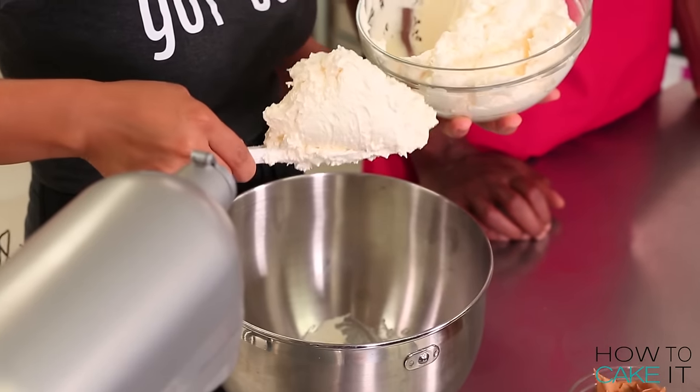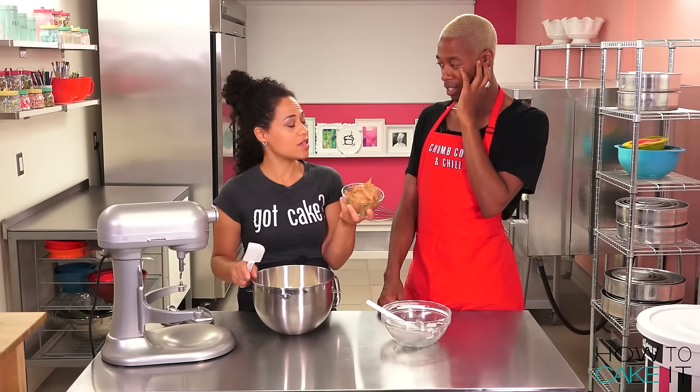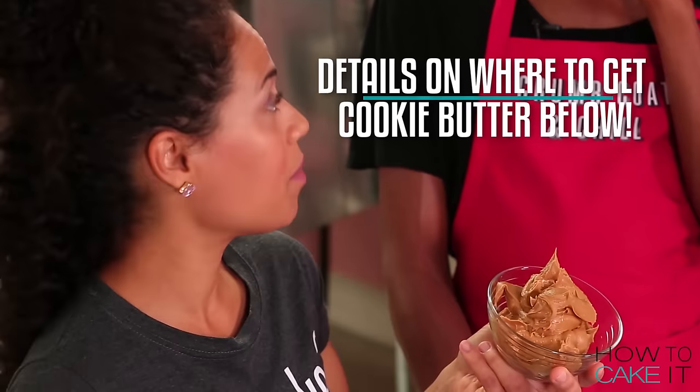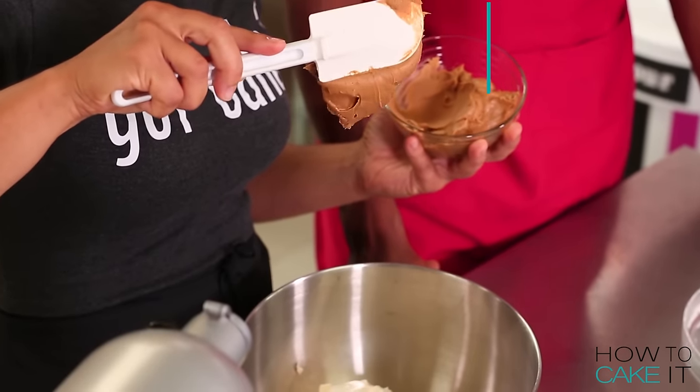So I'm using my Italian meringue buttercream, which I make pretty much every episode of How to Cake It. So this is cookie butter. I have been aching to try this. It actually took me a while to find it. And I'm going to add this cookie butter to this buttercream.